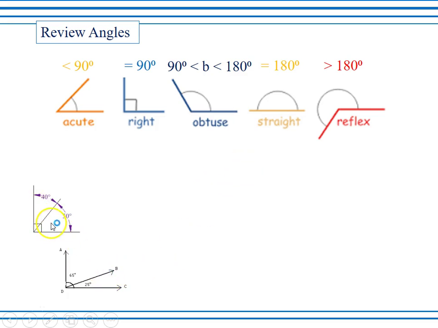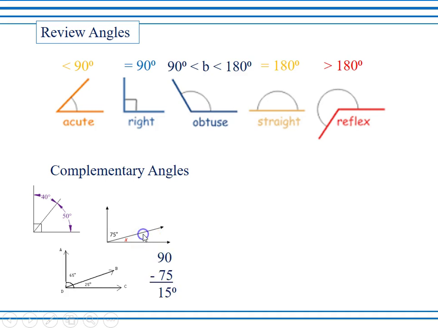These two angles are complementary, meaning that when added together, they add up to 90 degrees. They're called complementary angles. 40 and 50 degrees make a complementary angle. 65 and 25 make a complementary angle because when they're added, you get 90 degrees. Here, we have an angle that's 75 degrees, and you should be able to calculate what this angle X is because I'm telling you they're complementary angles. Angle X is 15 degrees.